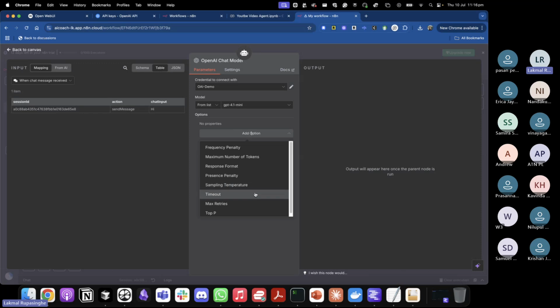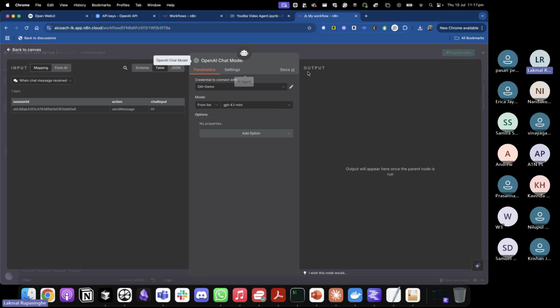And if I want, I can set up different parameters. Temperature, if you can remember, we talked about temperature and everything last time. You can also set top P, if you can remember top P from last time. Yeah, so those things can be connected. That's fine. So this is also fine.